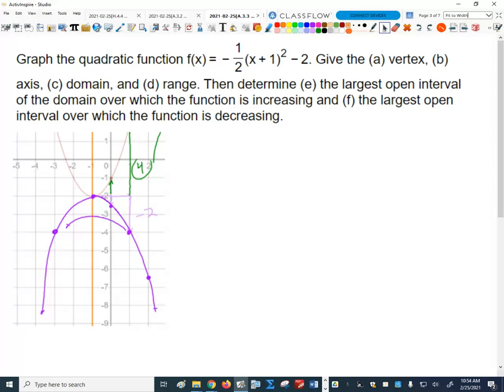Okay, no, that's not what I'm looking for. Let me be more specific. So if we start at the vertex, right? I don't want coordinates here, but I just want to know, if an ant were to walk 1 to the right on that regular x squared parent graph, a regular parabola, how far up would it go when it goes 1 to the right? And the correct answer is 1. There you go. 1 is what I'm looking for, right? Because it would go over 1 to the right and up 1 squared, which is 1.